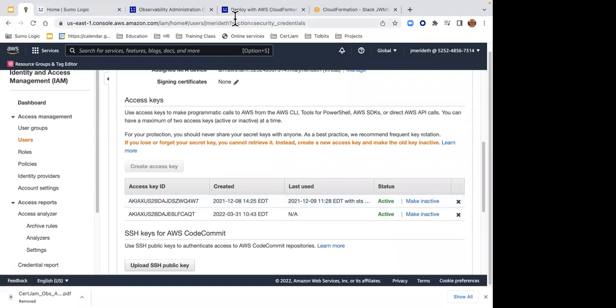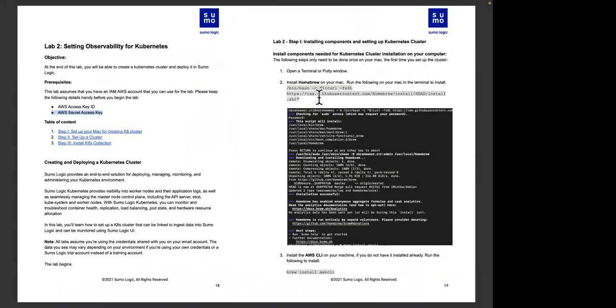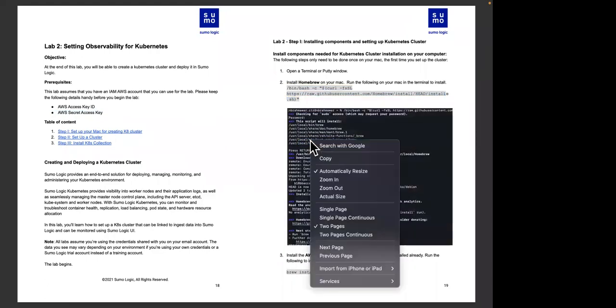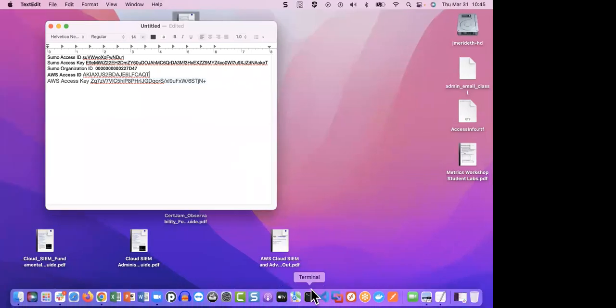Now, in the lab guide, the first thing it wants us to do is open up Terminal or PuTTY or whatever. If you're on a Windows machine, you can open up PuTTY. You may also want to install Linux for Windows and use these various Linux commands. I'm not sure what state those of you running Windows are in, but I'm going to swipe over this code right here and copy it. Again, I'm on a Mac, so I'm going to run terminal.